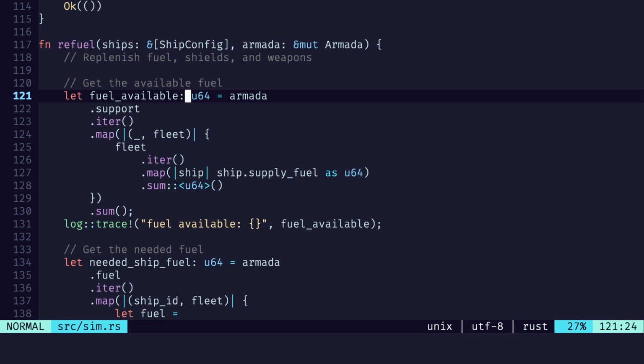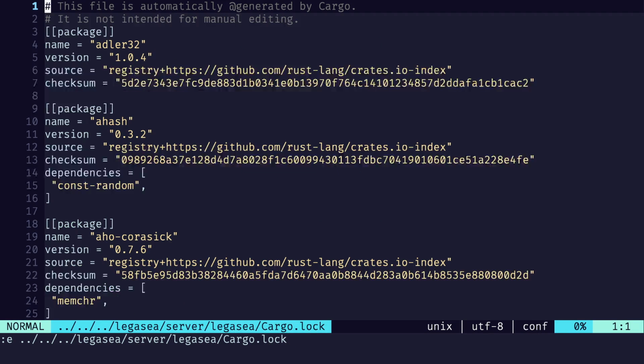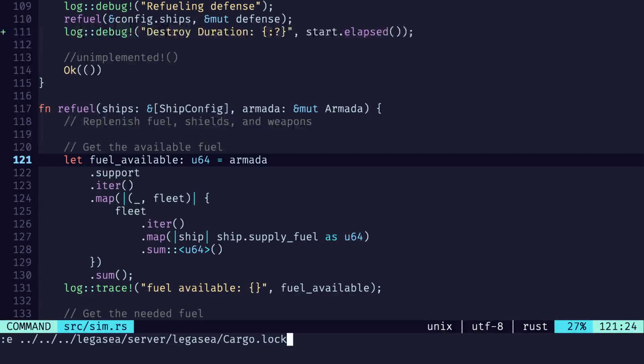Hmm. What do I have? Oh, not that, cargo to log file. So close.